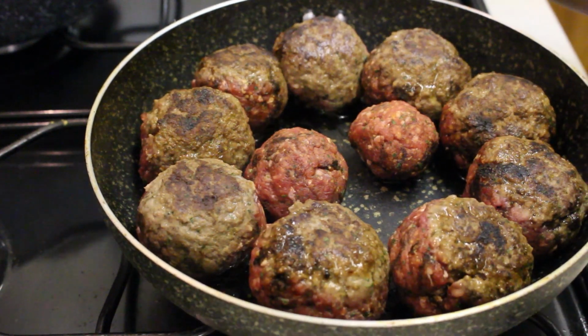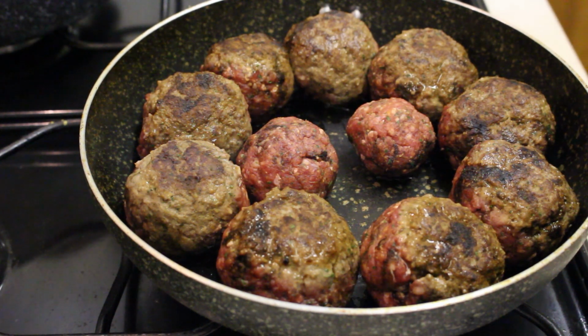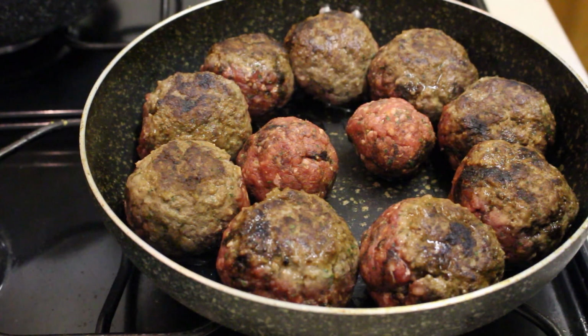Right, so I'm literally just going to let these finish browning off. So all of the outside of the meatballs should be brown. You literally just need to leave them on each side for about 2 to 3 minutes. And then after that, you're going to need to transfer them over to your sauce. But I'm going to keep turning them until all sides have browned off, and then I'll come back and show you guys the next step.